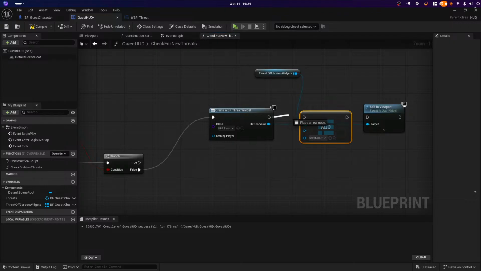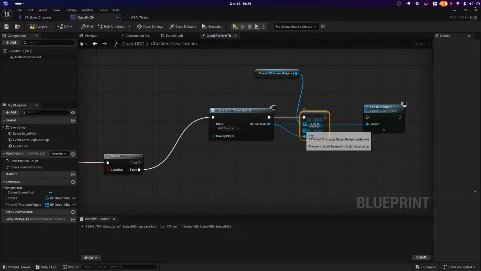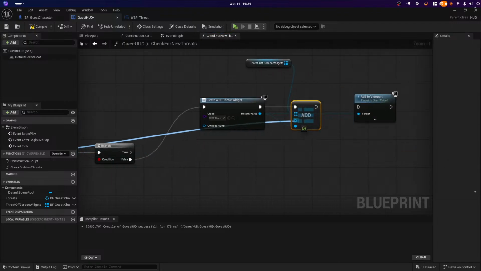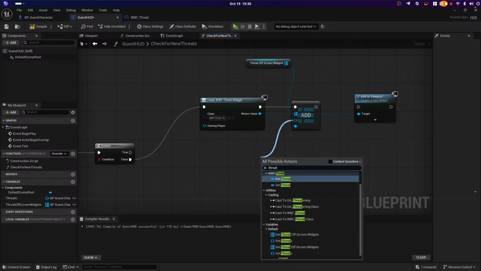So when we add, we're going to add the new widget, and we're going to add this original threat. I don't want that line going across the screen, so I'll get it right there.